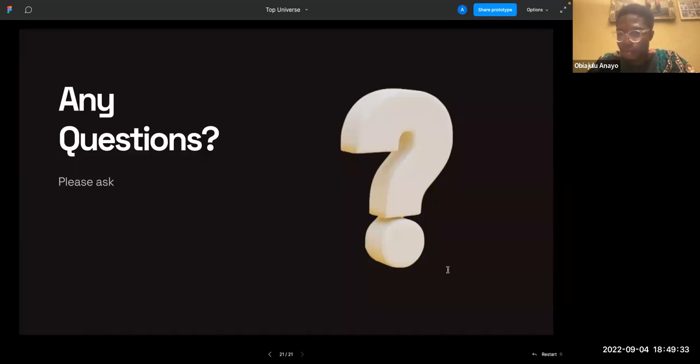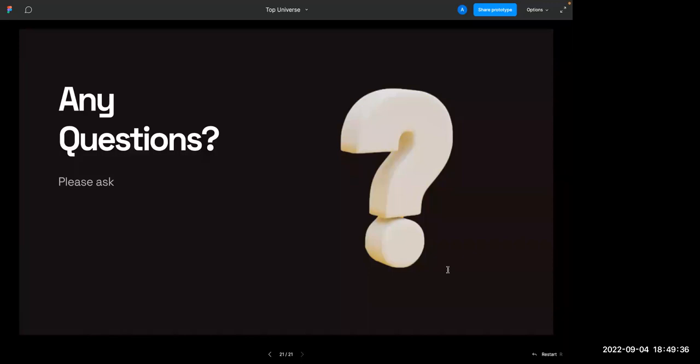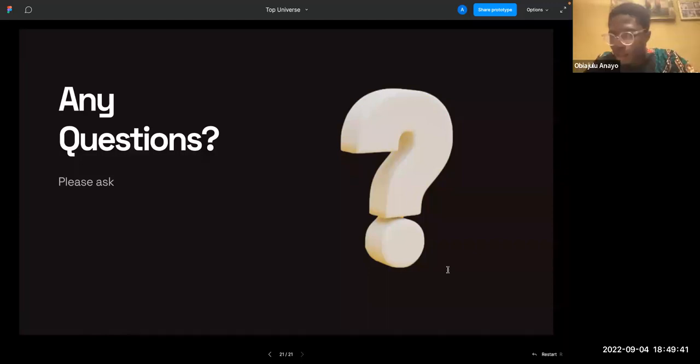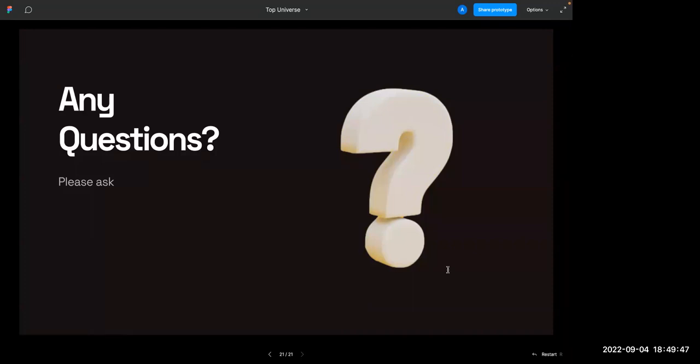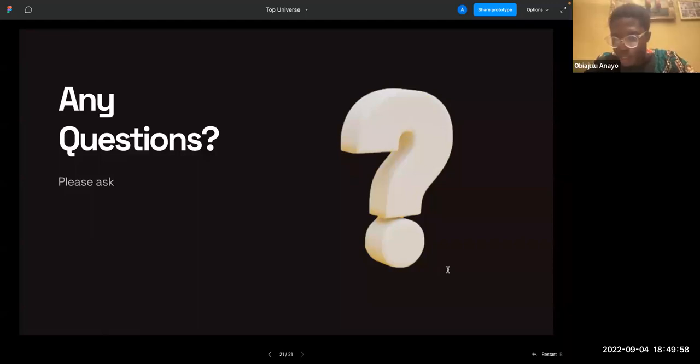Okay, this says, can we write case studies with project prompts? I don't understand that. I think it means writing out a case study based on a prompt you get from a particular website. Yeah, sure, as long as it's relevant, a sector or something people are interested in, and there is a particular target audience you are trying to solve that problem for. Just make sure it makes sense.